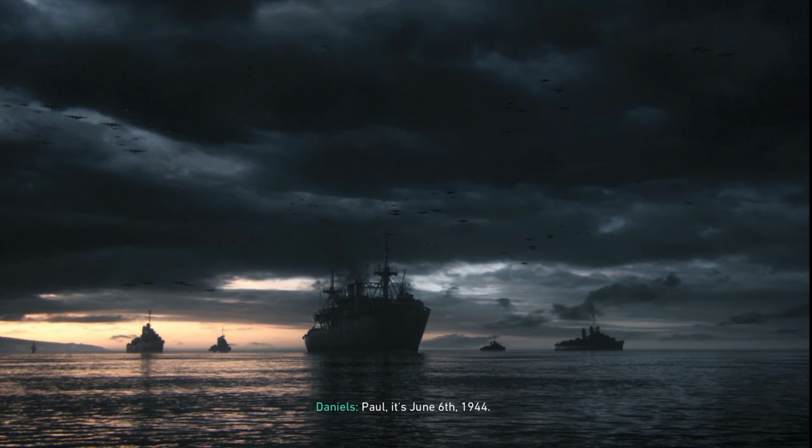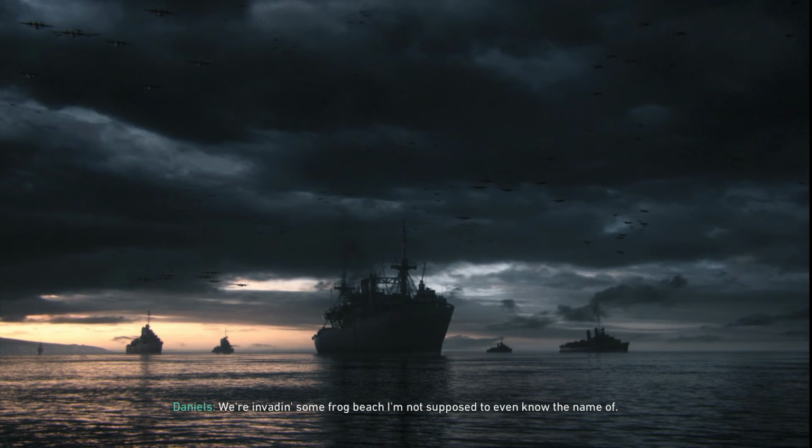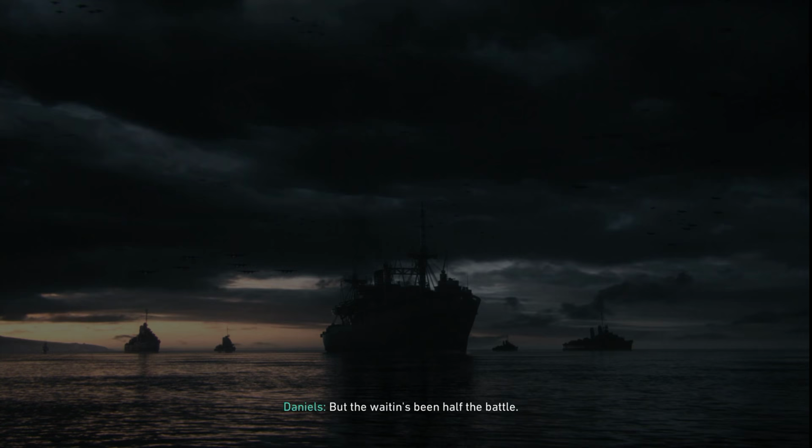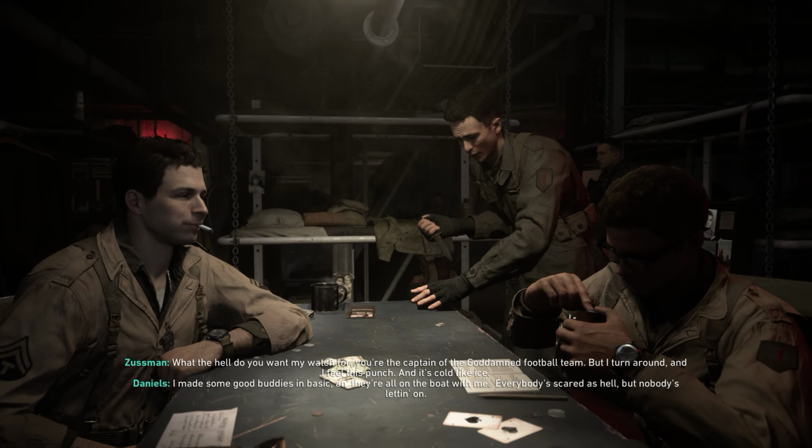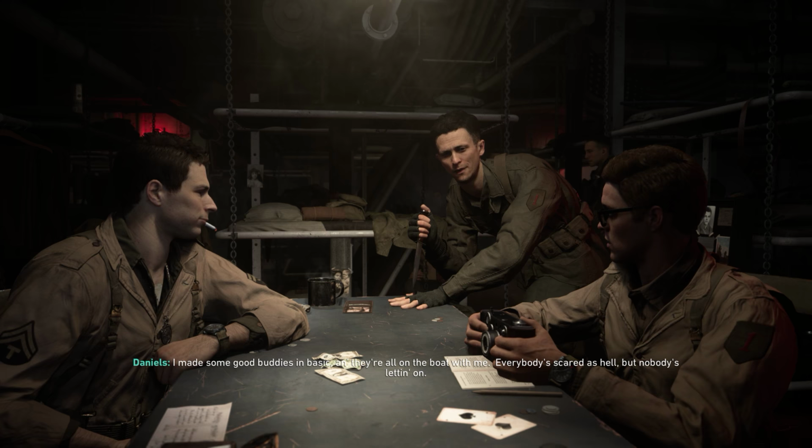Paul. It's June 6, 1944. Wish you could see this, brother. We're invading some frog beach I'm not supposed to even know the name of. Also, we can take back France from the Nazis. But the waiting's been half the battle. So he asked me for my watch, and I'm thinking, what the hell do you want my watch for? You're the captain of the goddamn football team. But I made some good buddies in basic, and they're all on the boat with me. Everybody's scared as hell, but nobody's letting on. I hated Zussman the first week of basic, but now he's probably the best friend I have in the world.